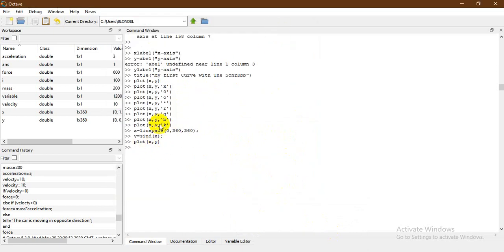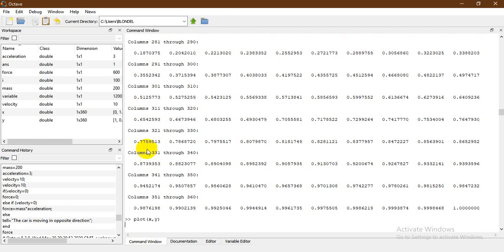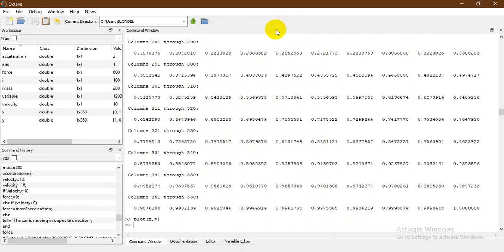Now if I want to plot the cosine curve, I'll instead write that y equals cos d, because I've also created this function cos d. We've seen how to create the function cos d. So we say cos d and place x there. Now I have the plot. So when you have this, you see that the cosine is given to you with different values, with the curve like this. This is the plot for the cosine.